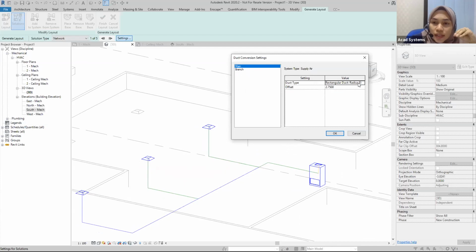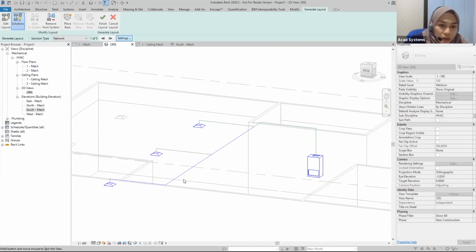Here we can always change that type, but just let it be for now. So I'm going to offset it to be upward, to 5.2. This one is also the same, 4.2. And flex duct type is asking whether you want the flexible duct or not. So we will choose it, and then okay.